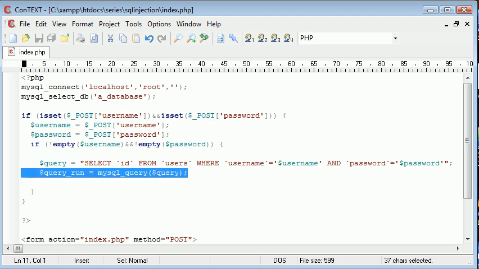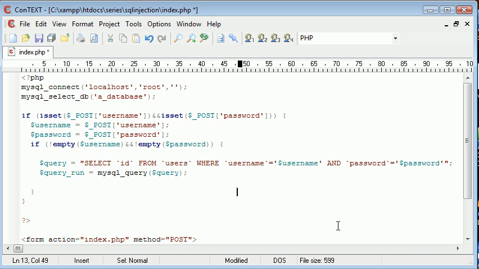Now this is the dangerous line, because what we've done here is we've processed this query, and so far we've given absolutely no protection whatsoever against SQL injection. And I'll show you in a minute. We're going to look at something inside the php.ini file, so the PHP configuration file, which doesn't automatically escape characters such as a single quotation mark. So usually when you submit data with a single quotation mark, you can automatically put a / in front of it as a security measure. But at the moment I've got it disabled in my php.ini file, so that's the first way we're going to look at protecting against SQL injection.